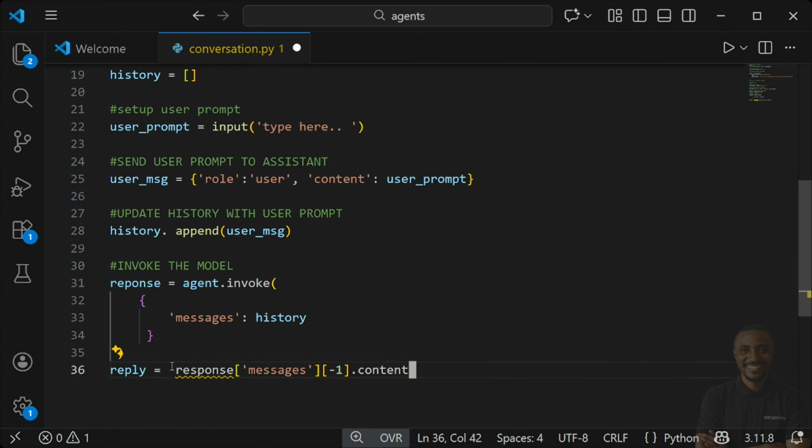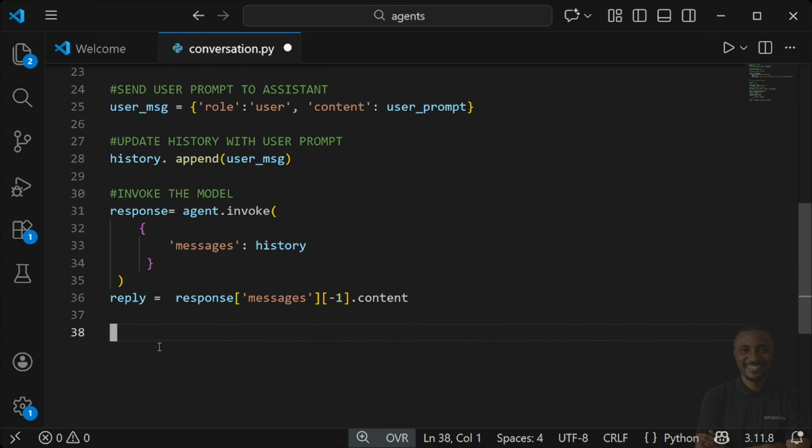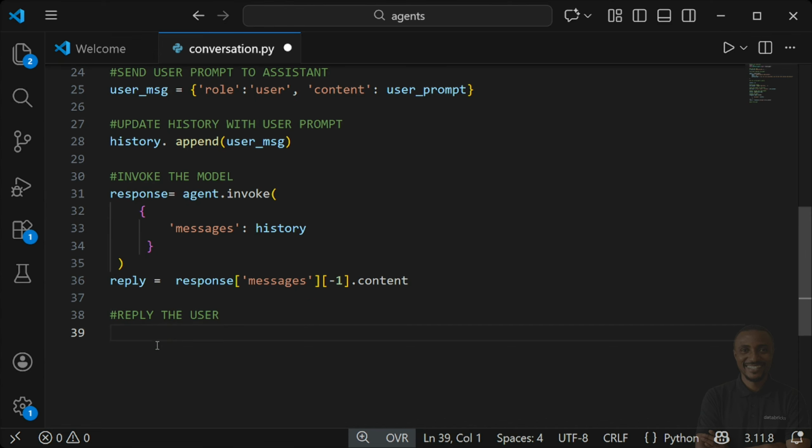I think we're having some, okay, this is supposed to be response. So the next thing that will happen after this is that the assistant is going to reply to the user. So we say reply the user, and this is quite simple.